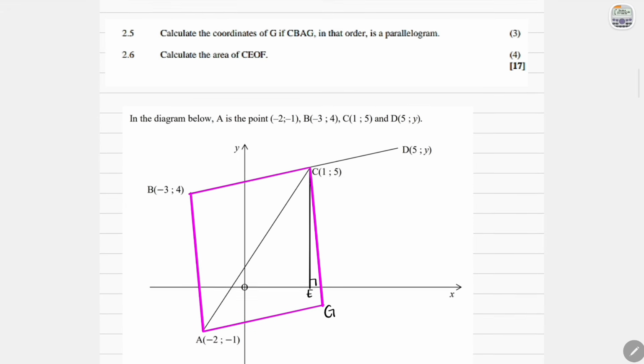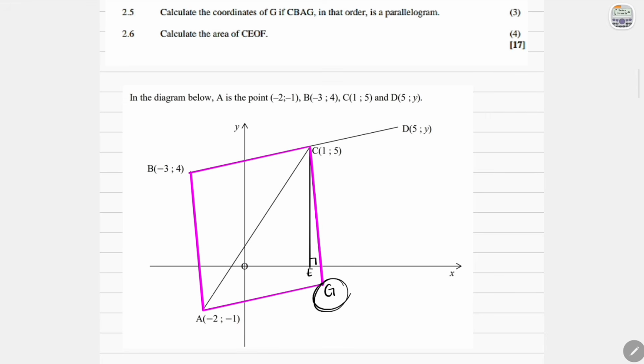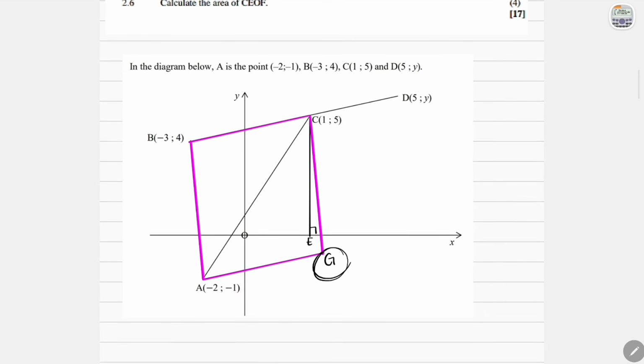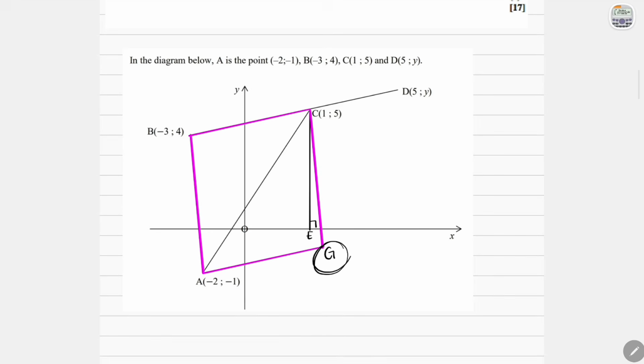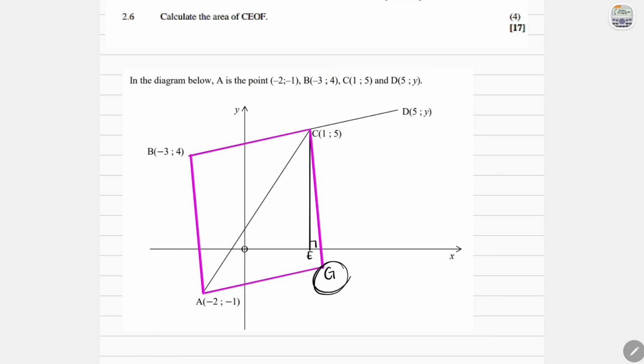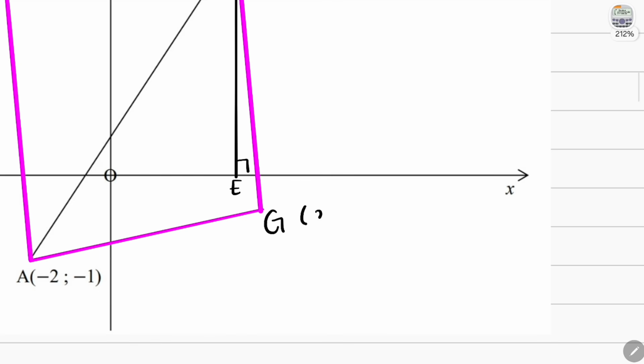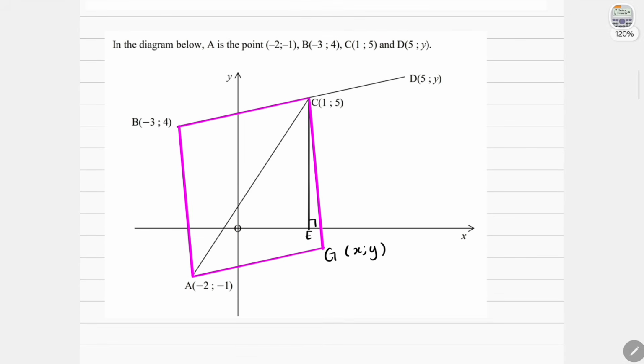So with this, how do we calculate the coordinates of G if this shape is a parallelogram? If it's a parallelogram, there are some properties that you need to know. We don't have to prove these properties. It just means that they are currently true for this particular shape. But we need to think about the best one to use to find G, seeing that this is a missing point, meaning x and y are both not here. We don't know the x and the y coordinate.